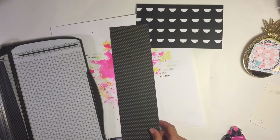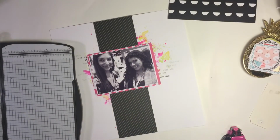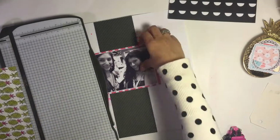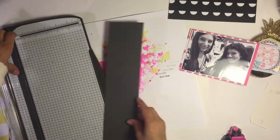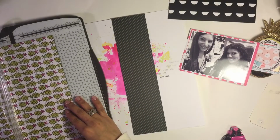Okay, so right here I was planning on using this black as a mat, and then once I cut it and set it down on my paper, I kind of liked it going on the paper like that. So I decided that I'm going to do a strip down the center of the page, and then I'm going to add layers to that strip.